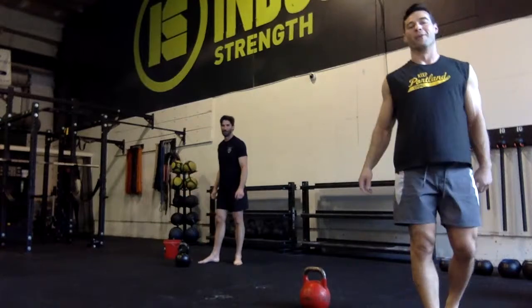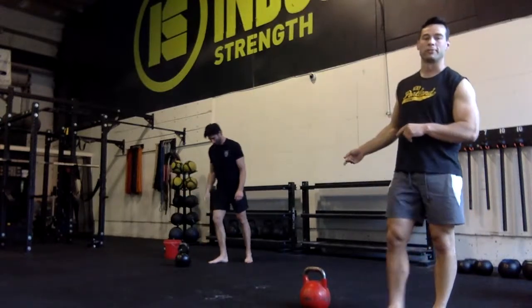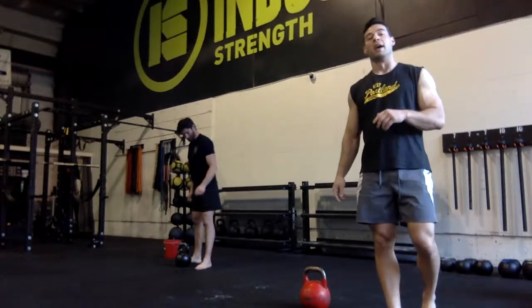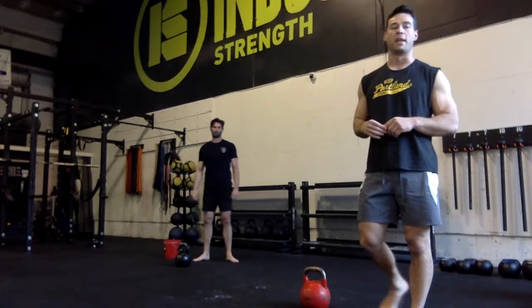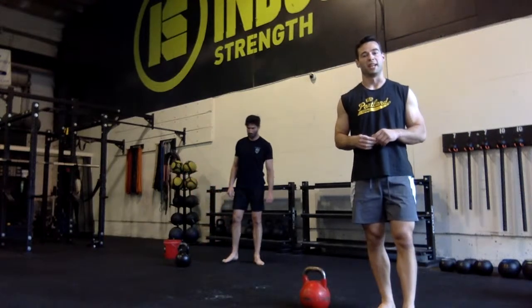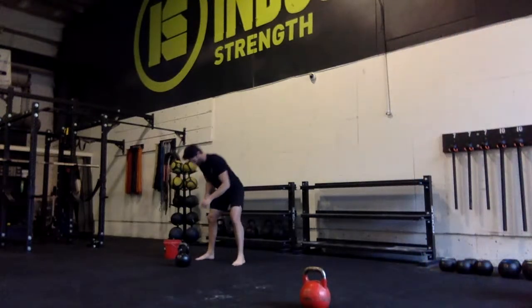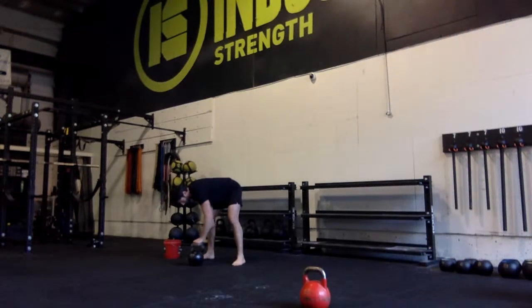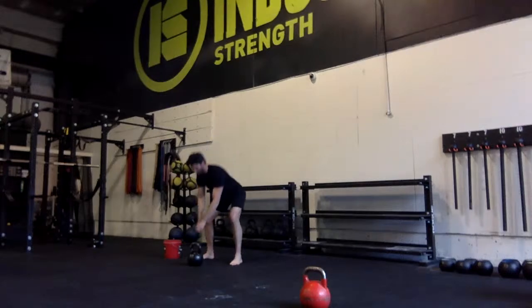Okay, so for the format today, you'll watch Adam go first for however many reps it's supposed to be. And then after he's done, you and I will go together. The first set is going to be 10 snatches on the left-hand side. And Adam will start when I start the timer here. All right, Adam, ready? And go.